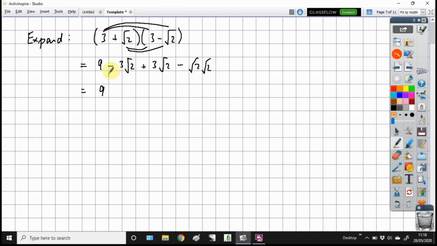Now, it shouldn't surprise us, given everything we've said about the difference of two squares. But these two terms are identical apart from the signs. They combine to make 0. And so what we've actually got is a final answer of exactly 7. You wouldn't believe it looking at the first line, but the answer is actually exactly 7. And that's going to be very important, as I say, when we try to rationalize the denominator in the second, more complicated video.